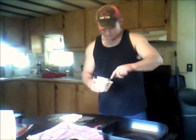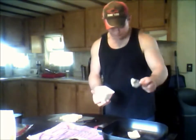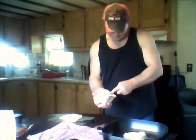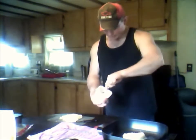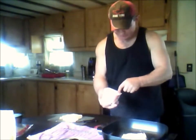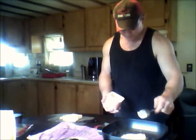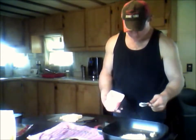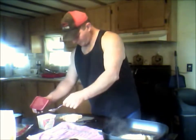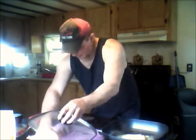So what we're gonna do, take and put our butter in here. I'm not gonna use a regular tablespoon, I'm just gonna guess it, because the spoon that I have right here is pretty much a tablespoon anyway. So I'm putting four tablespoons in there. Slide that out of the way.